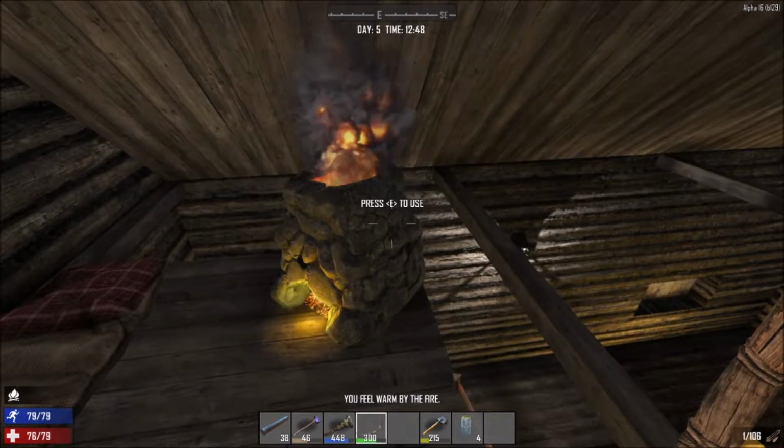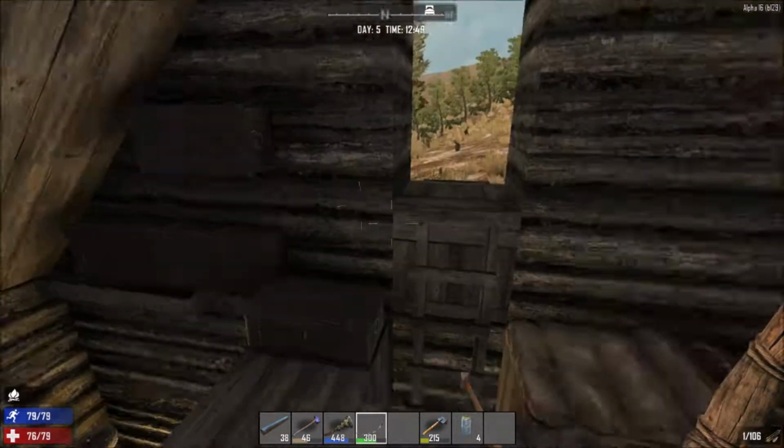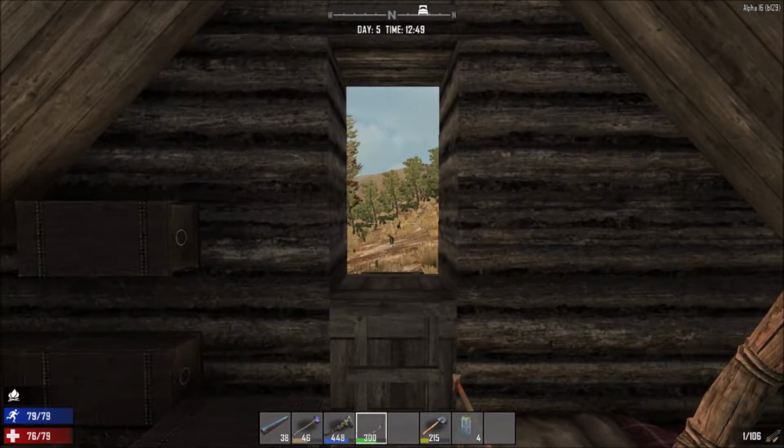You may notice I've got a forge here. We're going to make another forge. We need to make a second, but we've got to start on something first. I'm just about to cut out. I'll be back shortly.